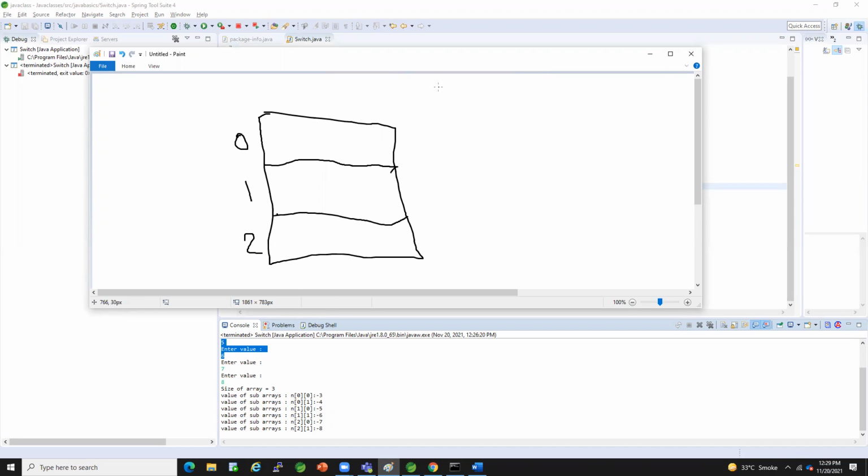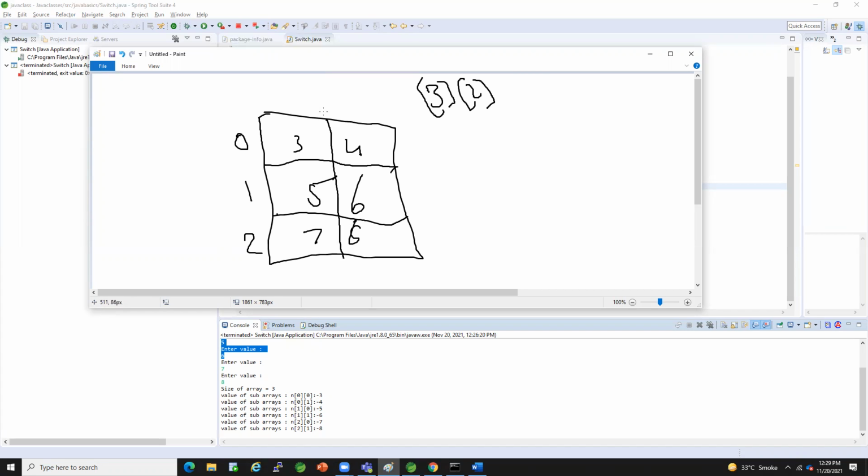Is like 3 of 2. Okay. So when I said 3, now I'm taking values for this one. 3, 4, 5, 6, 7, 8.